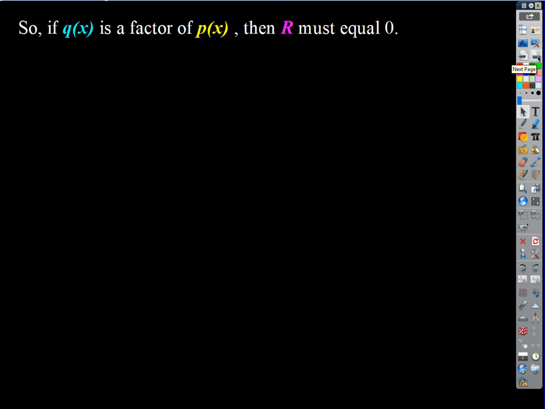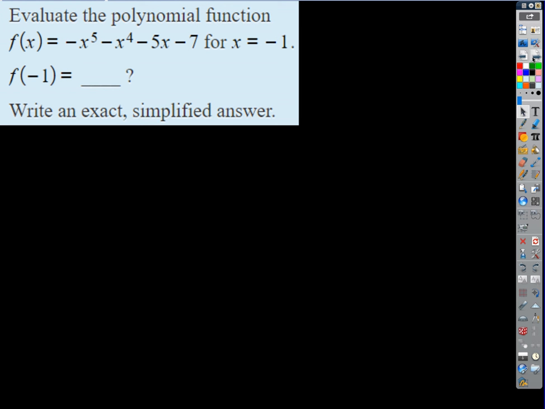What about something like this? What if we take something like that? Let's say we've got this function f of x up here, and we want to evaluate this when x equals -1, right? Well, you might be asking yourselves, what's the big deal? We just plug -1 in, right? Not a huge deal. But what if the numbers were worse than this?